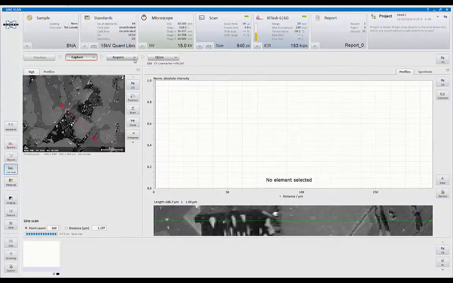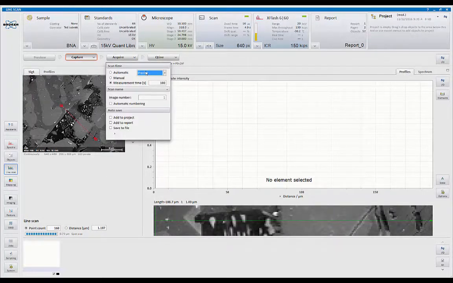Under Acquire, I can select to do this based on precision. So again, 100, 300 million counts total within the system. Manually, which means keep collecting until I tell it to stop, or I can do it for a specified time.